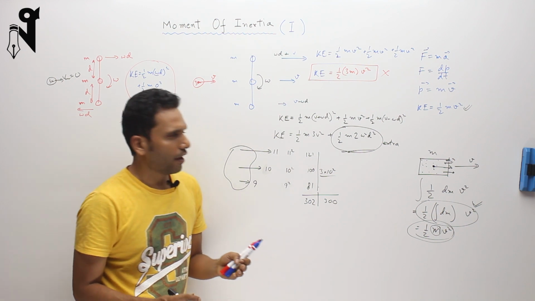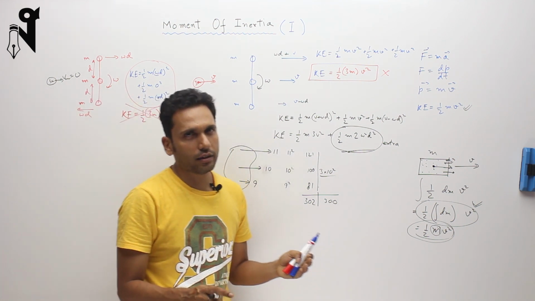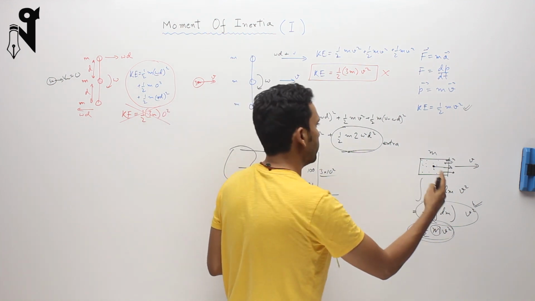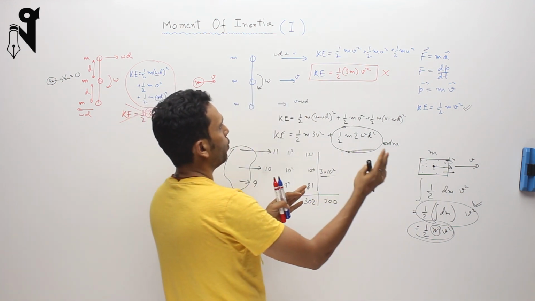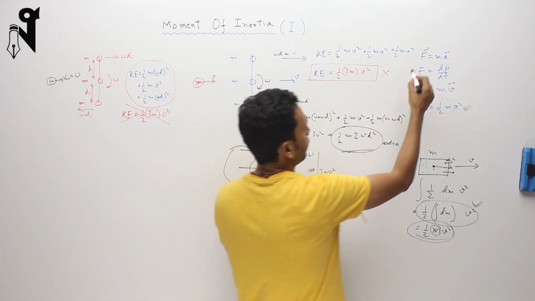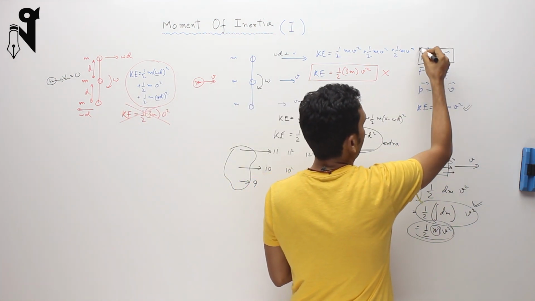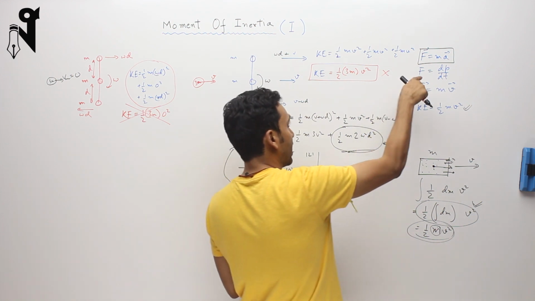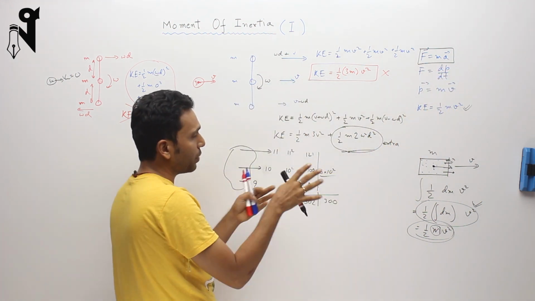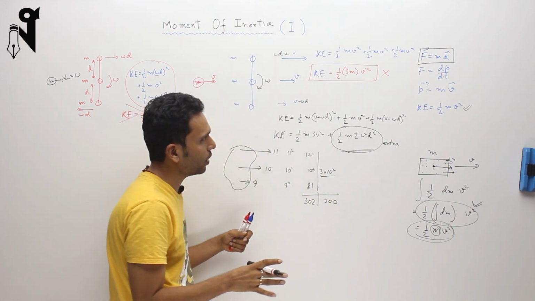So anyways, I think I've made the point clear that when the bodies are rotating, you can't handle it in a very simple way, like the whole mass was at the center of mass and do the stuff with the center of mass. So this formula is applicable provided you take each and every mass carefully. So that becomes quite a job, that becomes quite difficult.